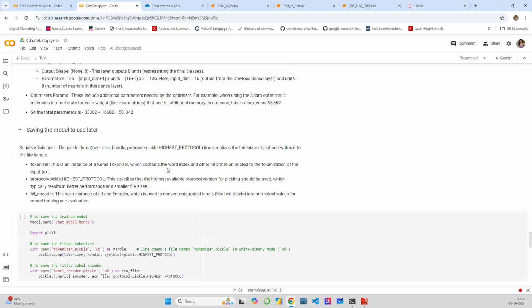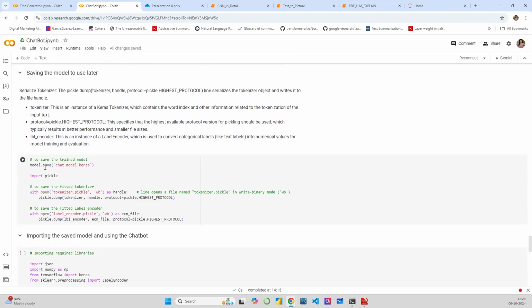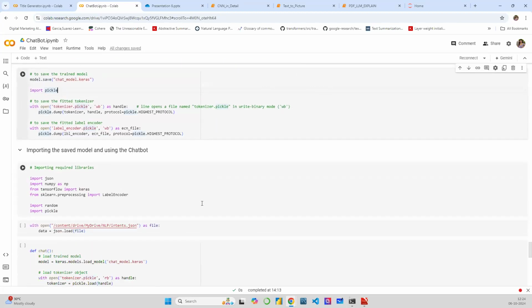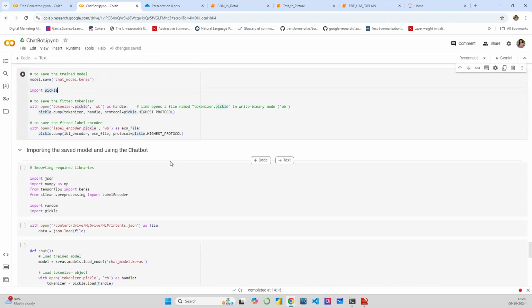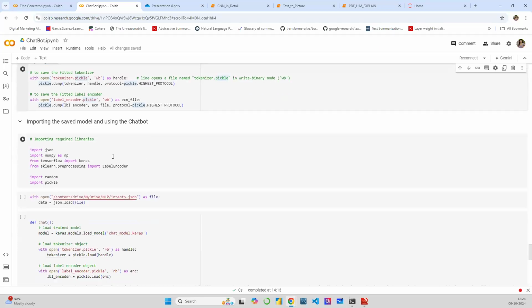And it's done. Your model is ready. You can save your model like this. I have introduced this part as something extra. You can directly use it, but I wanted to show you how you can save the model and then use the saved model. In the next webinar, I will show you how you can use Streamlit to deploy it. So your model building is done. Just in a few steps, you are ready. Deep learning is quite easy when it comes to coding, but not easy when it comes to understanding.